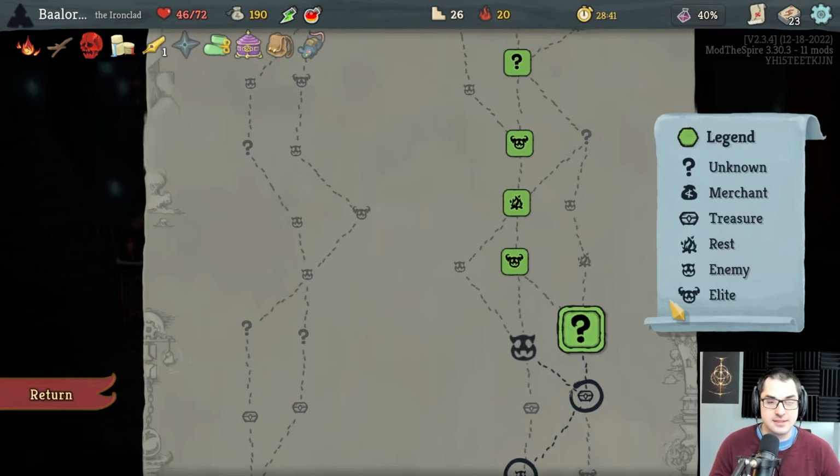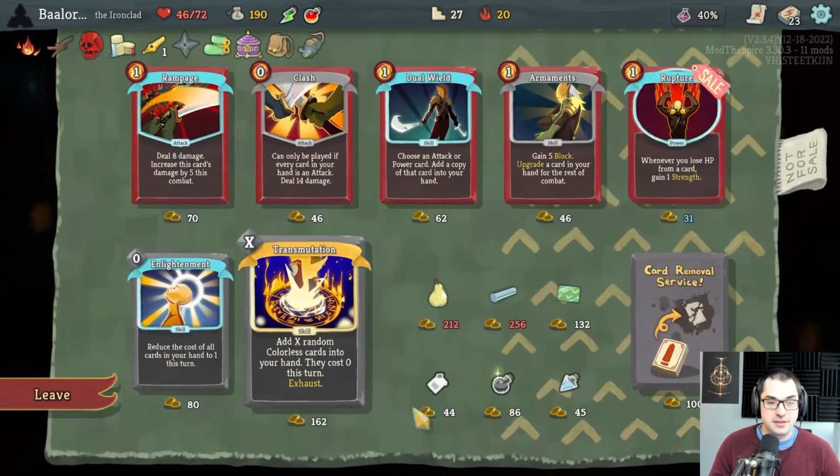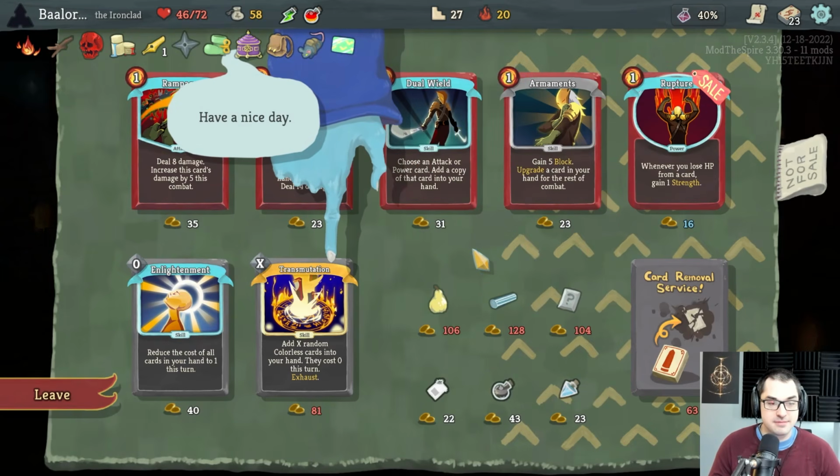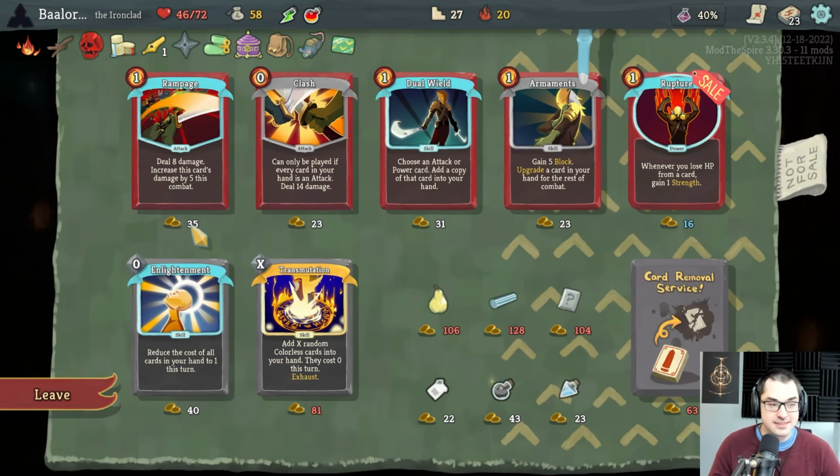The Courier. And we'll use the Courier to buy the membership card, because it's just that kind of day. And not much else here that I want, though, actually. Just the membership card.